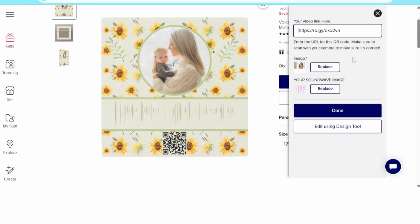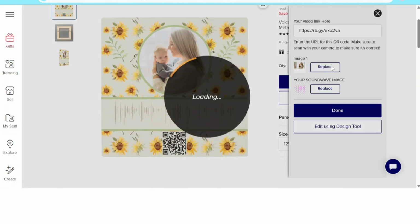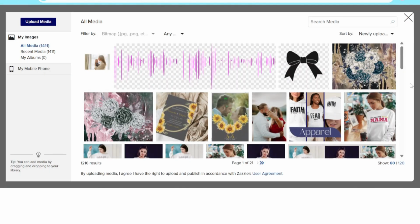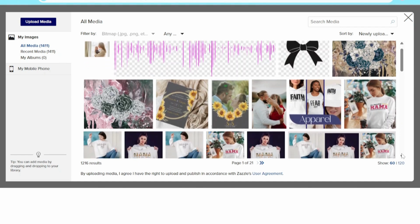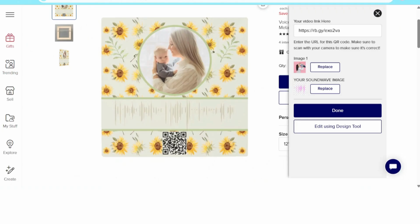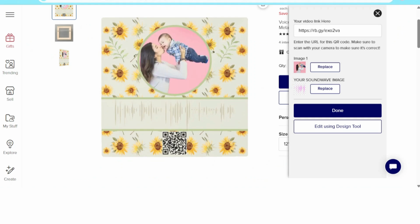So upload your mom's photo to make the gift more personal. Replace the voice wave image with the one you created earlier. Paste the short video link into the QR code section. Click done. Then Zazzle will update your design in real time. This is magic.